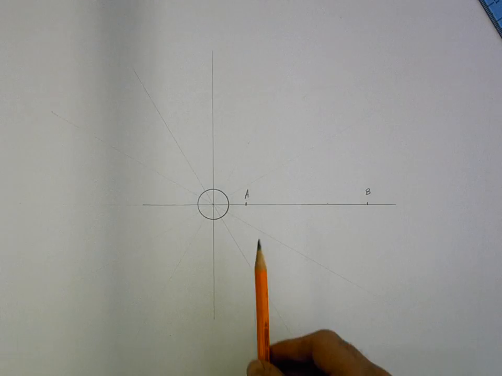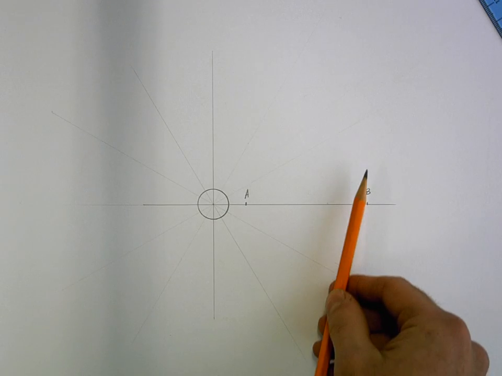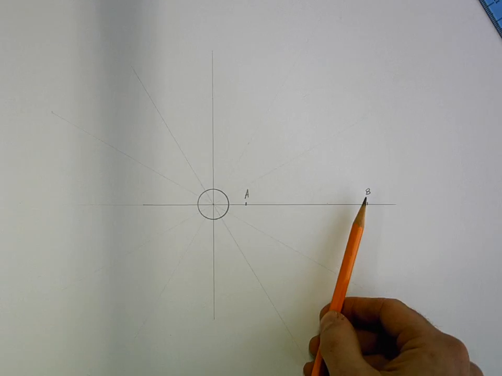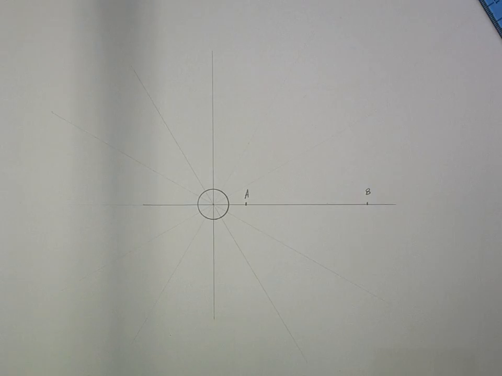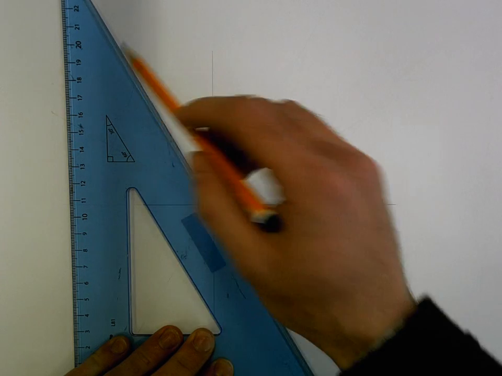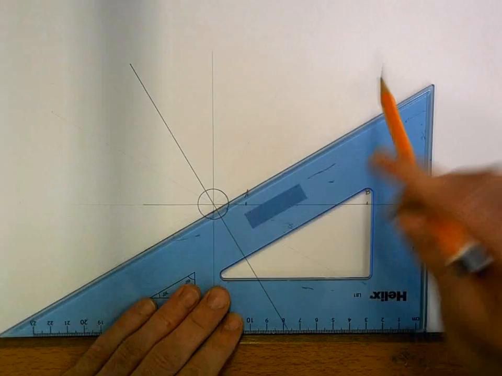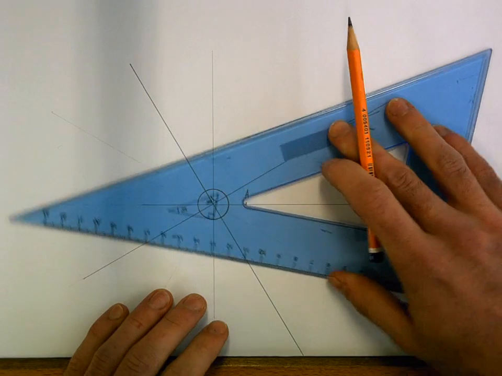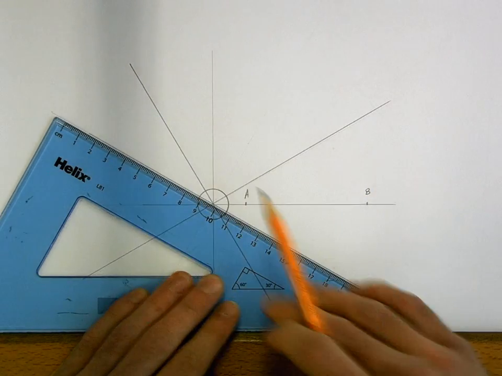Now, the Archimedean spiral is going to start at A, and it's going to wrap around, and it's going to end at B. So it goes around for one full revolution. What we're going to do first of all is, we're going to divide up our area into 12 segments, using our 30-60 degree set square. So I'll just draw those in heavily here. You can see them. They're construction lines for students, but just heavy so you can see them on the video. So 30-60 divisions, 12 of them in total.